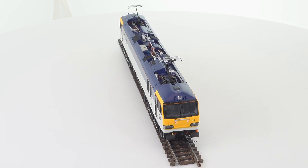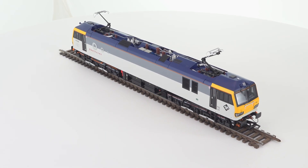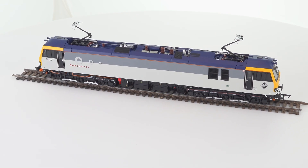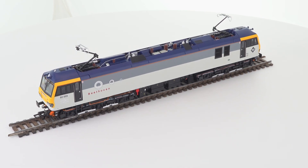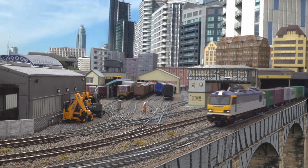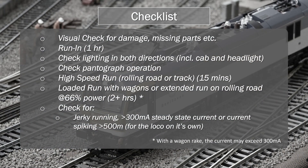The biggest mistake people can make with this model is to just keep it in a box, don't put it anywhere near a track, and then take it out in 12 months' time when it's out of warranty and discover you have an issue — and then you're going to have to pay to get that repaired. So if you're purchasing these models, even if you're storing them or keeping them in a cabinet and don't intend to run them, if you've got some way of powering them up, please do so. Check the model out, give it a once-over in terms of the electrical functions. If all is okay, great. If not, you can go back and try to get it repaired or replaced under warranty.